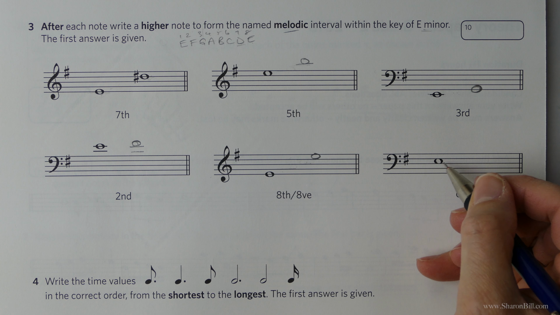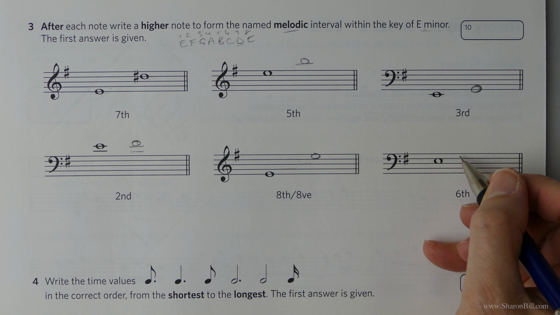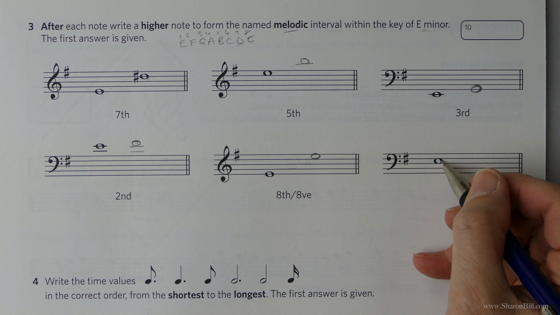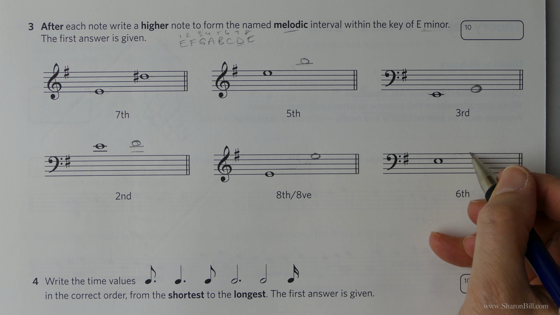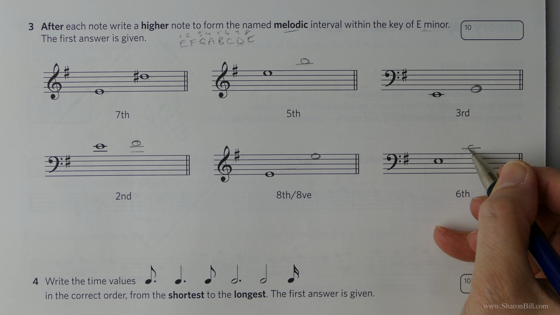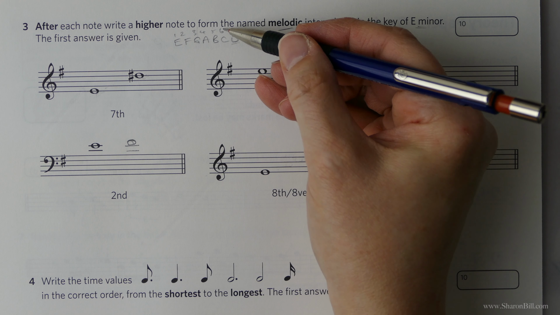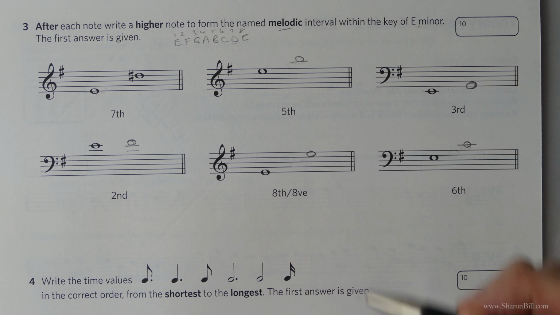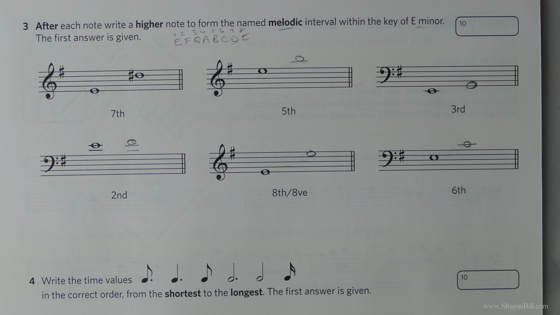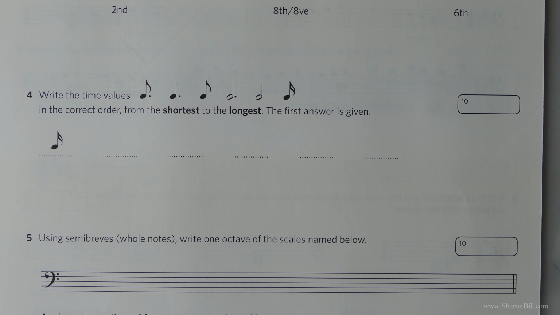And we're counting a 6th, so I suspect we'll need a ledger line. So we've counted from space, line, space, so on. 1, 2, 3, 4, 5 is the space, 6 is going to need a ledger line for the next step. And we've gone from E to C, and we can see that C is a 6th, and so we know that's correct. So there we go, that's that completed. It's not too difficult at all if you just take it a stage at a time. Let's press on to question 4.